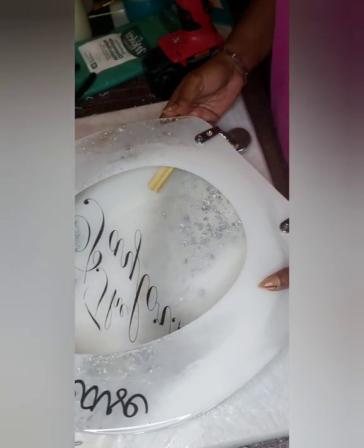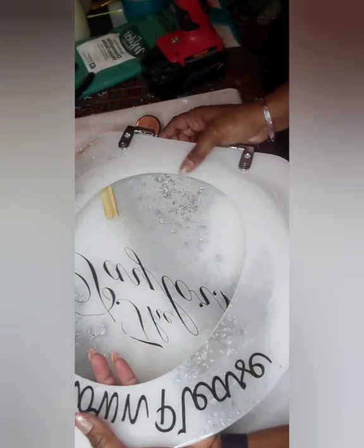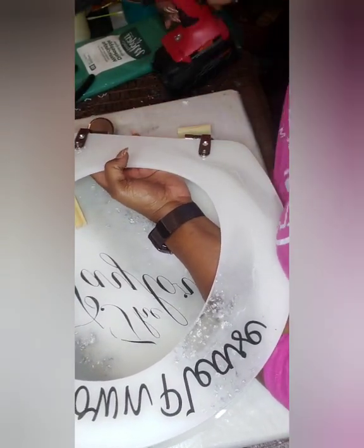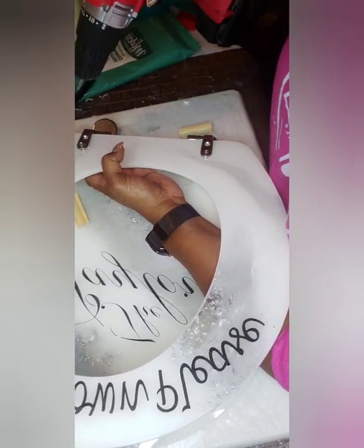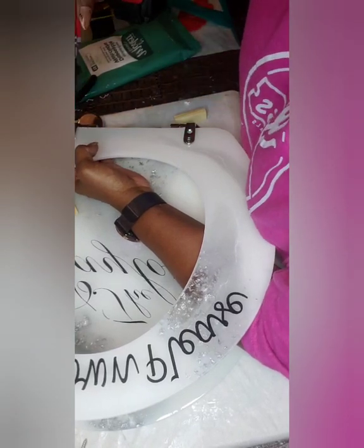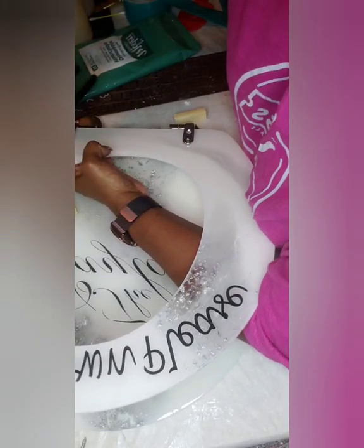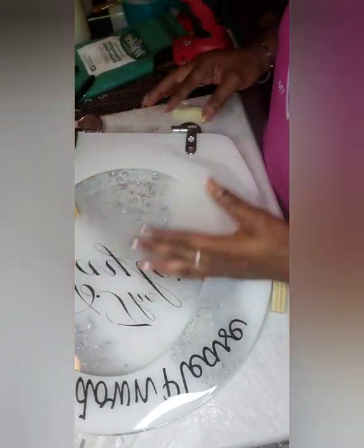Alright, so we have to get this a little bit more flush in here. Which I have pretty much either scraped the screw or something or another. So I'm gonna see if I can get it out. I'm gonna have to try to get it out. Yeah. Okay, so we gotta repair that part. Give me a minute. Okay, guys, we are back.